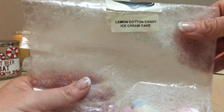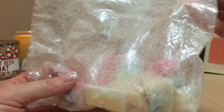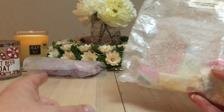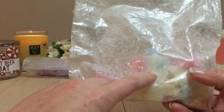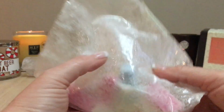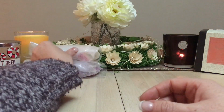So again, Rose Girls. This is the lemon cotton candy ice cream cake. This is really nice, and quite frankly, this is really strong. I found that where the 2,500 calories got about a 7 out of 10, I'd say this is about a good 8.5 out of 10 scent throw. But then again, lemon to me, pretty much anyone's lemon throws pretty far for me.